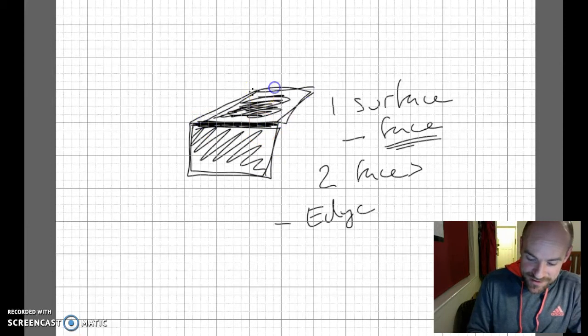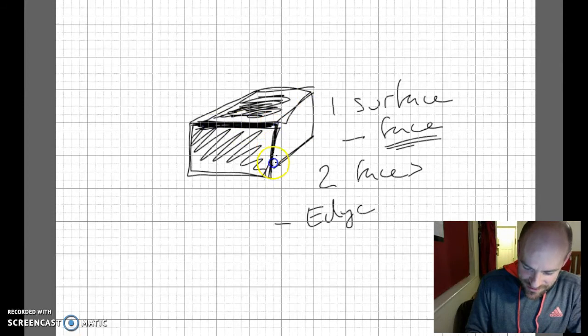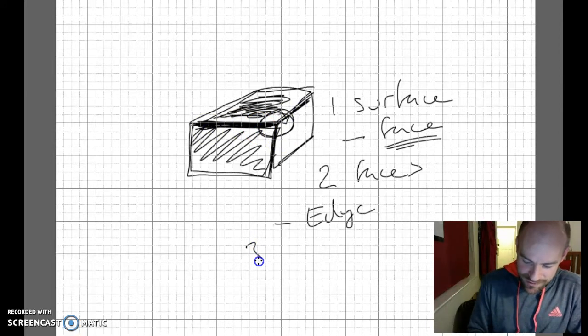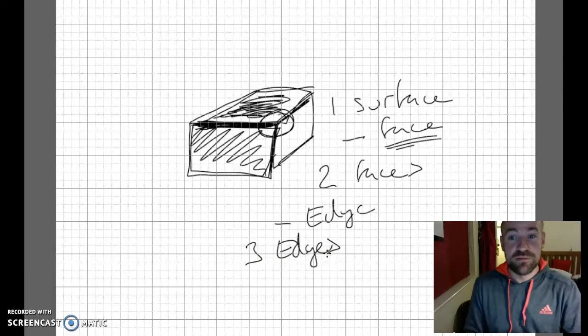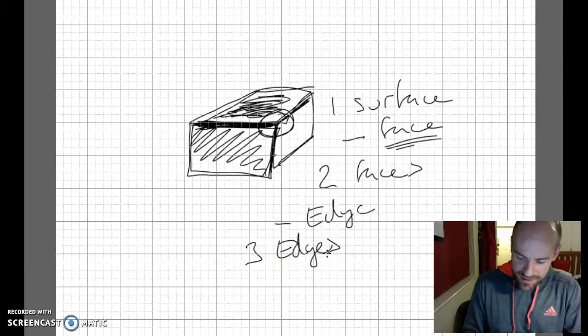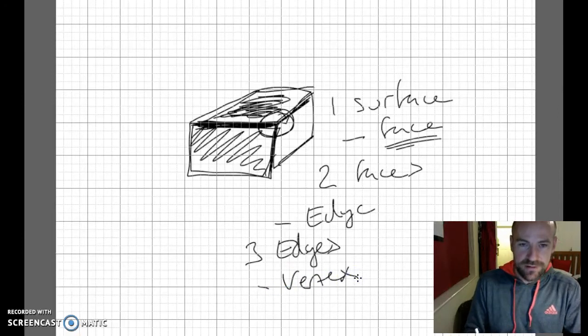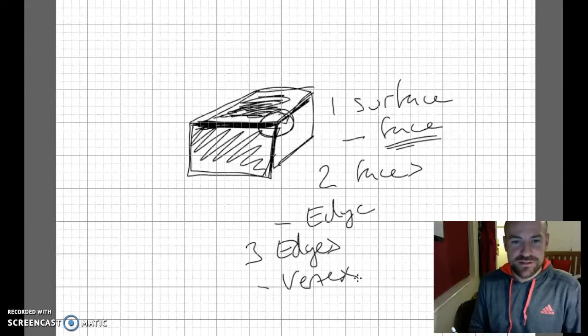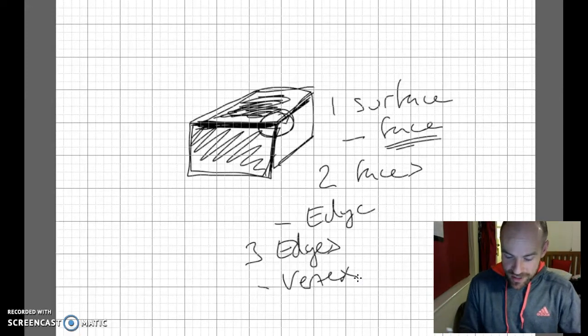Two faces gives an edge, and three edges, so there's one, two, three, give a vertex, or what you might have known as a corner. You can have more than three, but three or more edges give a vertex. Now, if a shape's got more than one vertex, we call those vertices. It's just a corner.